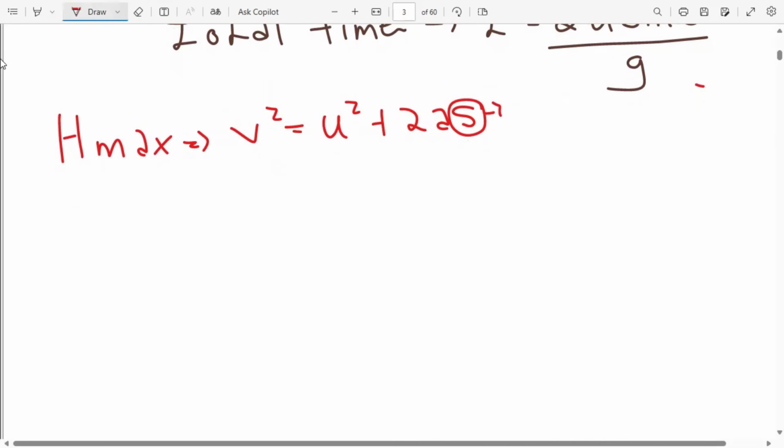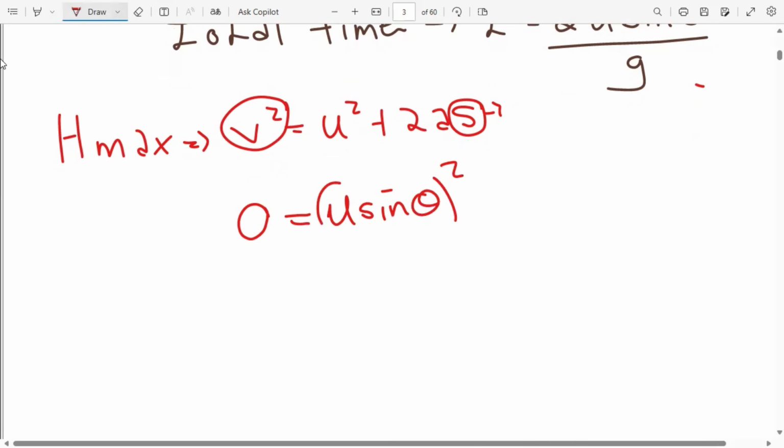Remember, we said at the maximum height, final velocity is equal to 0. So we're going to plug 0 where there is v. Then this will be equal to u squared, and we said u in the y-axis will be equal to u sine theta. I'm going to put this in brackets and square it, since we have a square there. Then plus, or I can already put a minus, since the acceleration here is still for the motion of this object going up, so this is still going to be negative g.